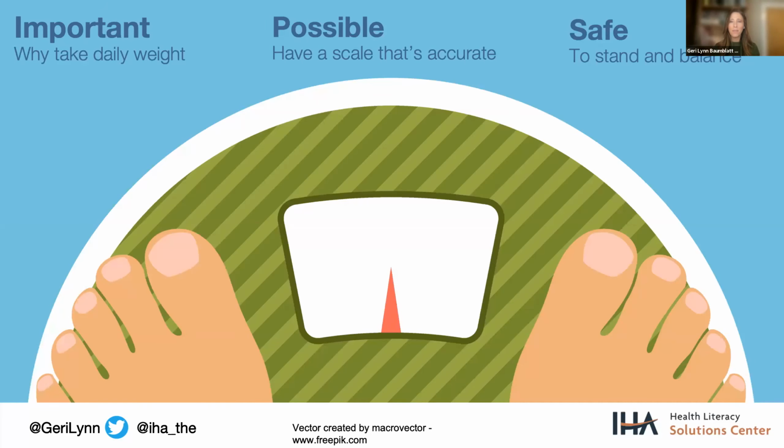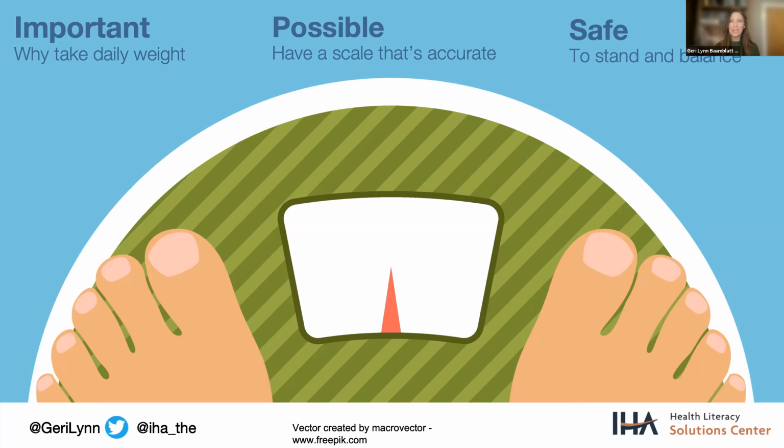So when you think about something like heart failure, people need to weigh themselves every day, which is not something anybody wants to do. But people often don't even understand why they're being asked to do this. Like they think, what, I'm gaining weight, I don't want to think about that. But they often don't understand that they're gaining water weight, and that even a small weight gain of this fluid means that their heart is having a harder time, and it's an early warning sign. So helping people understand just why that's important is so critical, because this is something nobody wants to do every day, is step on a scale.